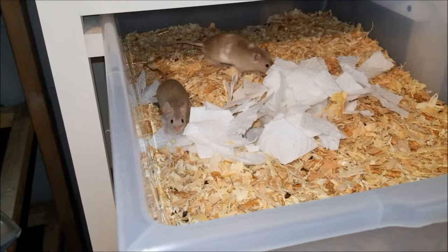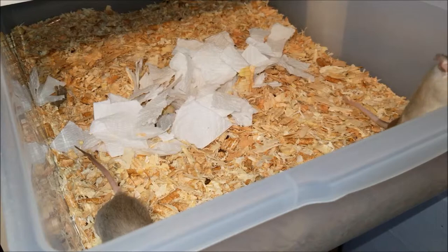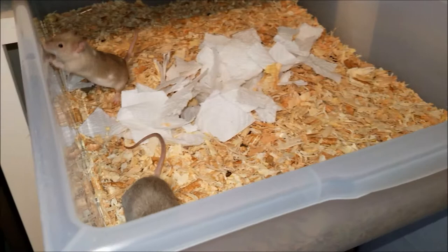So I can get some colored mice, because if I'm going to breed mice, I would like to get some colored ones, like black, white, and brown. It'd be cool, instead of just white, or just the same colors over and over again. It'd be cool to get a little bit of multi-colors.